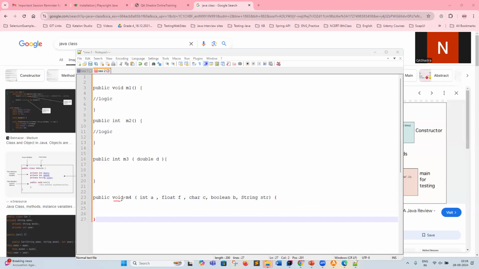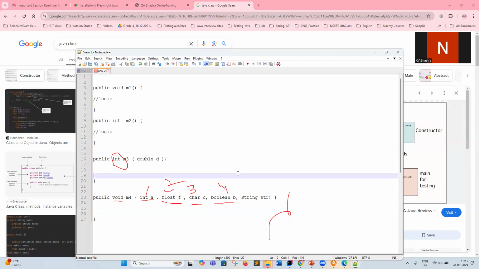This time the method is not taking any value, but we have argument one, whose type is int, a variable. Argument two, type is float. Argument three, type is character. Boolean is the type of the fourth parameter. So there is no restriction on parameters. You can add any number of parameters, but the return type is only one, which we specify, whether it is an integer, a double, a float, or any class, or an array, those kinds of things.